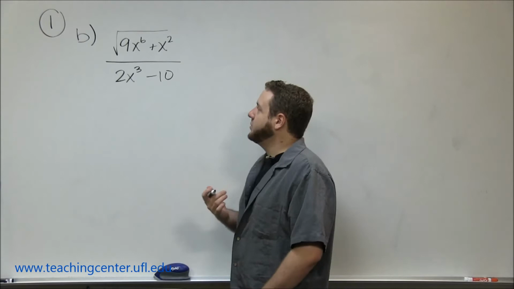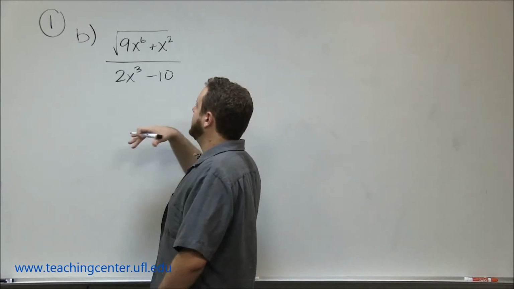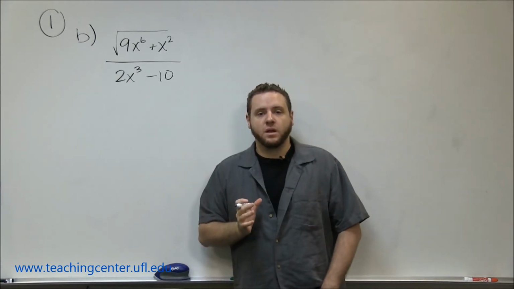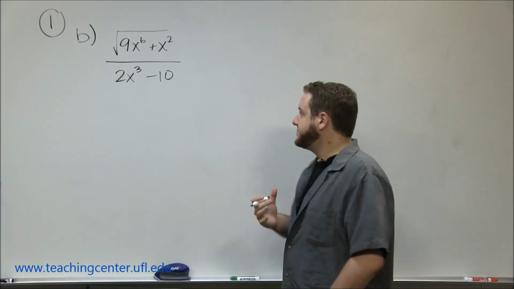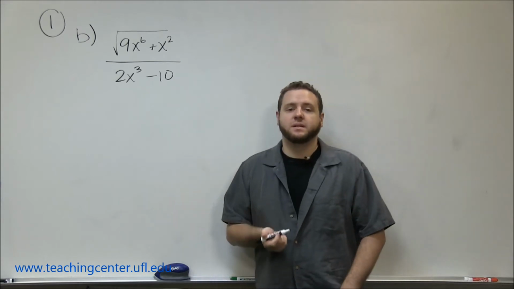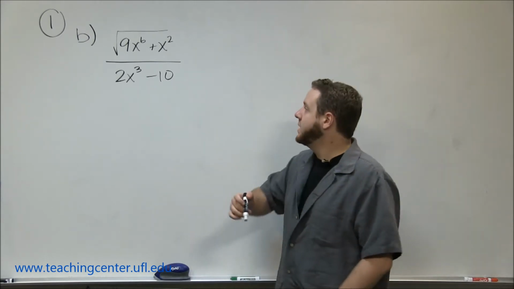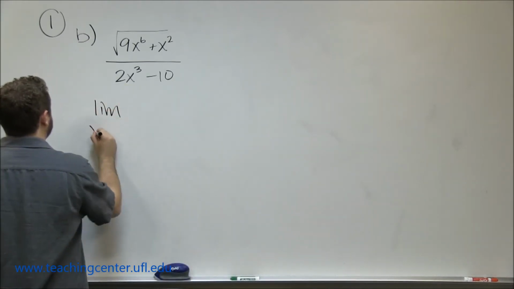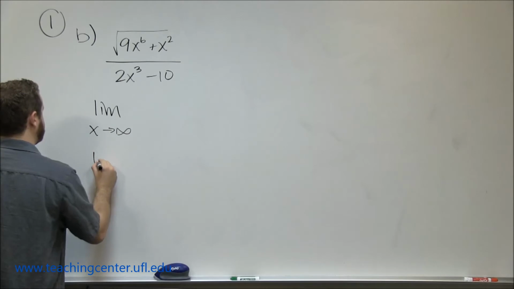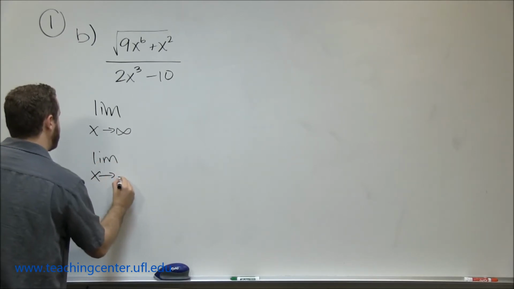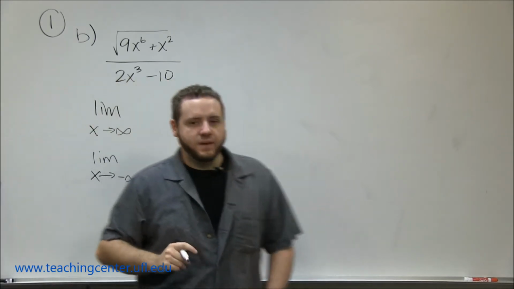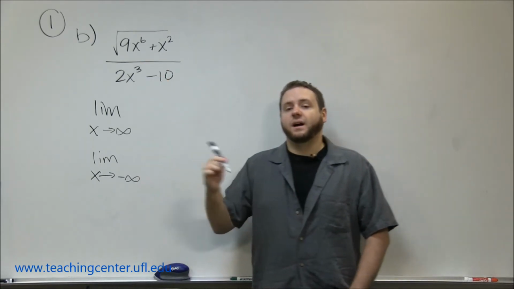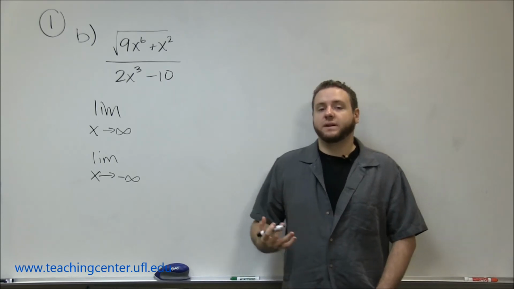So again, there's a couple different ways to do this, one of which is kind of the same thing we did in part A, where you just divide every term by a certain power of x. I'm going to do this one a slightly different and faster way. Remember, we're doing the limit as x goes to infinity, and the limit as x goes to negative infinity. When you do limits at infinity and negative infinity and you're talking about a rational function, everything that's not the highest degree term doesn't actually affect the answer.